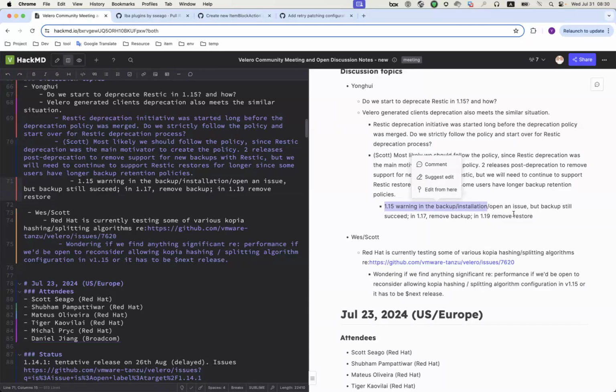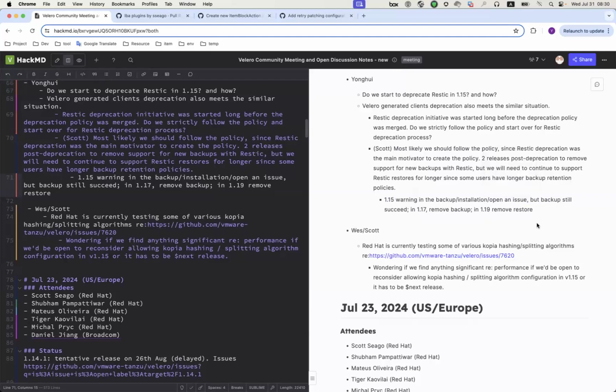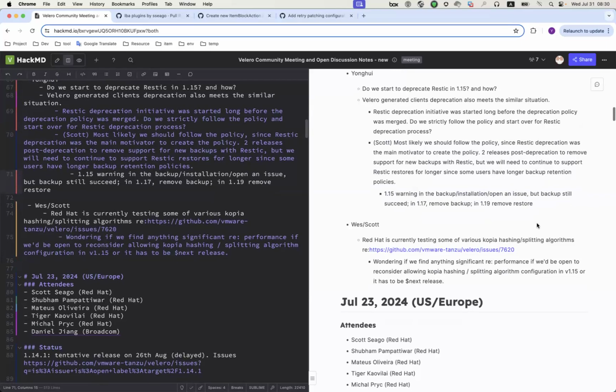You mean if we don't get enough, it's the maintainers' vote. It says here, you just need 50% of the maintainers +1 to deprecate it. So yeah, I don't see any issue there, unless there's somebody that's not saying anything in the call that wants to keep it around longer. I don't think any maintainer that I'm aware of is opposed to deprecating Restic at this point.